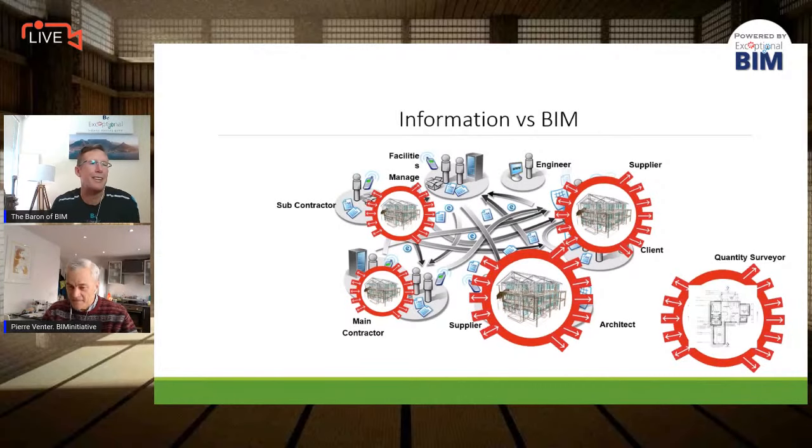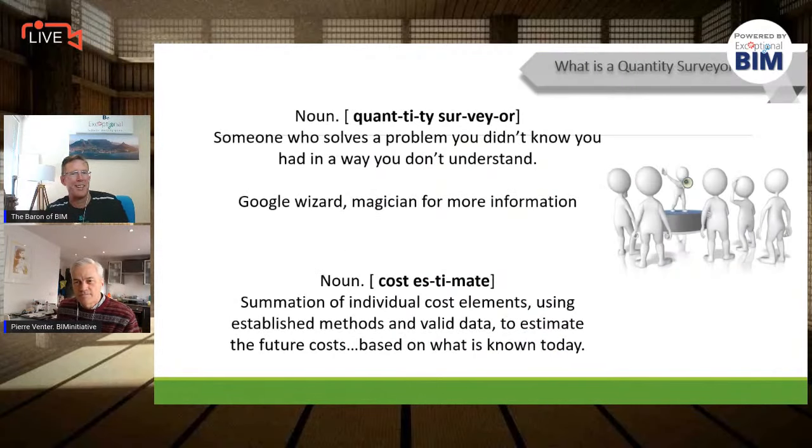Yeah, and I love the slide, because exactly, you asked, what is the role of the quantity surveyor? I think the slide puts it pretty well: it's someone who solves a problem you didn't know you had, in a way that you don't even understand. Now, if we unpack that, call it the Google wizard, the cost manager seems to be a new term that is creeping into this world. But again, I think we've had cost managers around for decades. We've even had cost engineers around for decades. And I really like this new term that's jumping in: the digital QS, the digital quantity surveyor. And how do we unpack what that digital QS is?